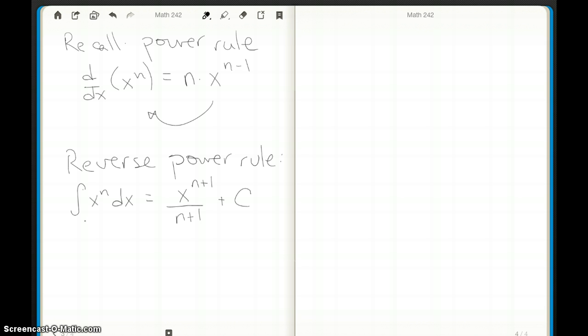Okay, now this is a rule, right, and it's allowed to be used anytime, except for one important time, right? And you can figure out that one important time by looking at this denominator here, right? And this denominator will equal 0 if n is equal to -1, right? Okay, so we're not allowed to use this rule if n is -1, right? So if you get x to the -1 and you want its antiderivative, you can't use this rule, right? Because you'll be dividing by 0. That's bad. And we shouldn't use this rule anyway, because what would it look like if n was -1?